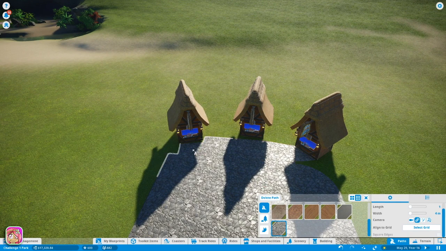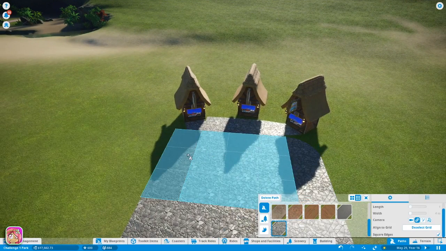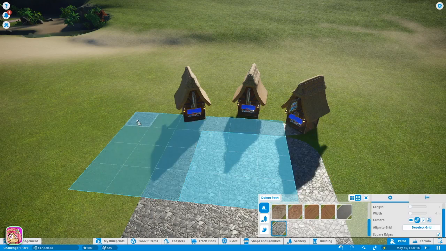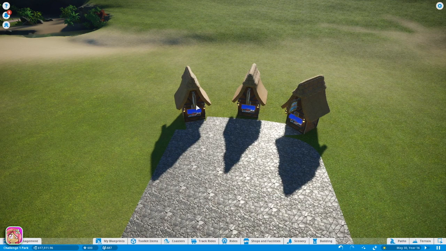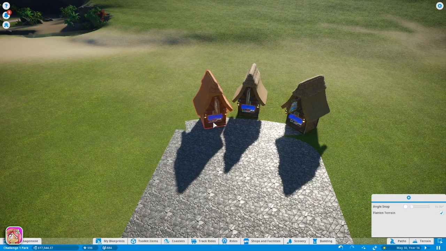Not exactly sure how to get rid of that, because it has these weird angles. Let's see. Can we select... Nope. I wish we could put something under that building. That is crazy. Okay, it won't let me select the grid that I want to select. I wonder if we can move these and move them back. I wonder if that would work. Let's see. Nope, not V. M. See, it won't let us put it on top of there.